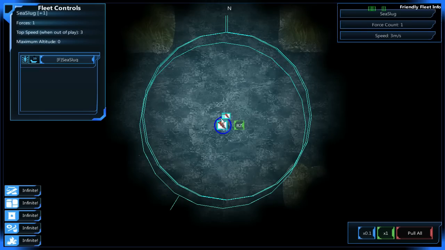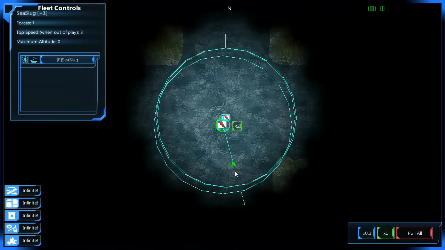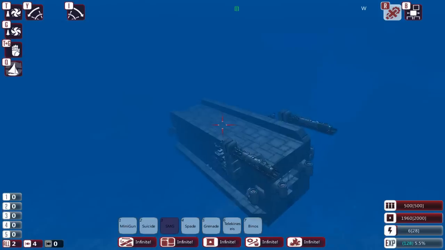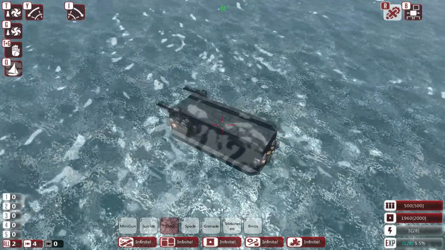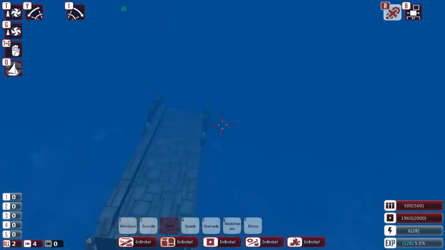So right now, this is automated. Yes, okay. So SeaSlug, I want you to go over here. Let's turn off... There we go. So I can actually see how it's handling itself. Oh, it's turning. Yep, it's doing what I wanted it to do. Okay, brilliant. It is actually doing what I wanted it to do. That's absolutely fantastic.